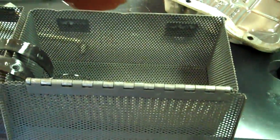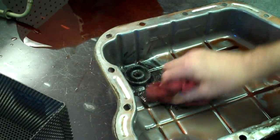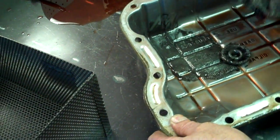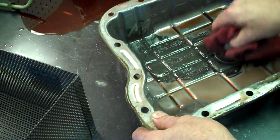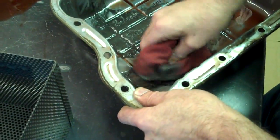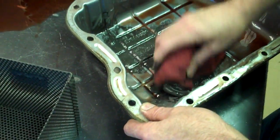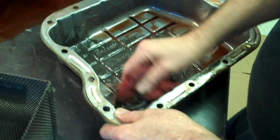This magnet's only really about this big. So for 120,000 miles, where is that, good or bad? Nah, somebody had it down before, so you don't know. So that gasket, like I said, I'll show you the gasket that it came with from the factory.